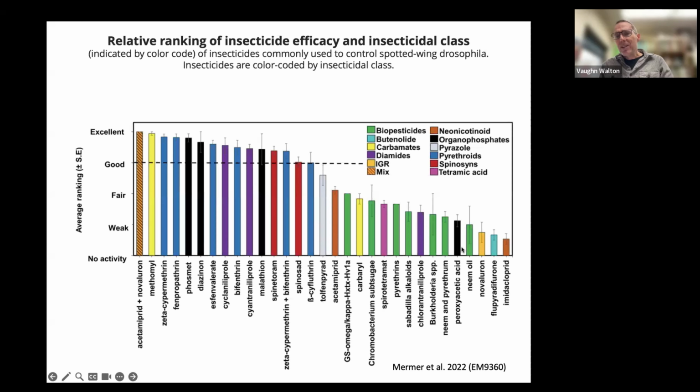The other compound I mentioned a little bit earlier is this black one, peroxyacetic acid, which would be the sterilant itself. You can use neem and pyrethrums and so forth as well, but if you compare that with the red bar of spinosad in the middle, I would say they are less than half as good as spinosad at this stage.